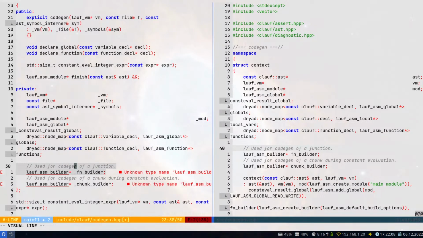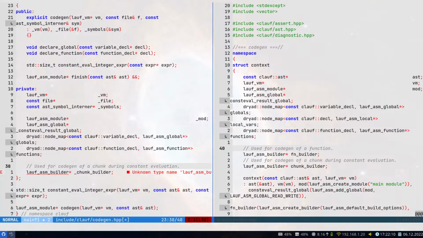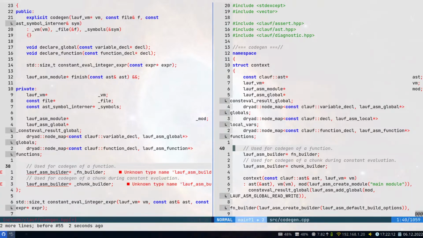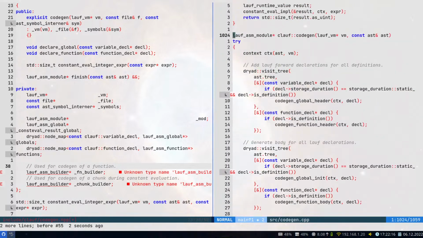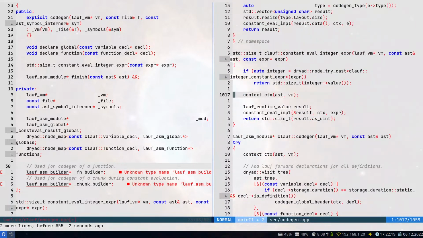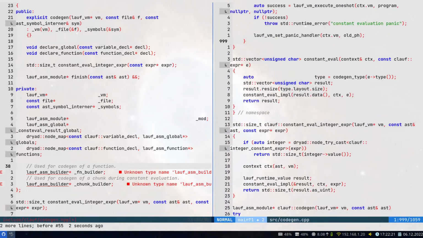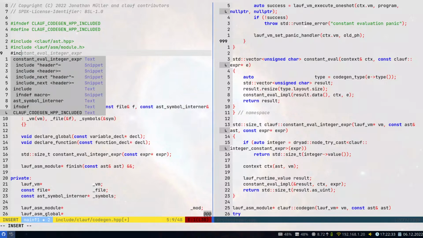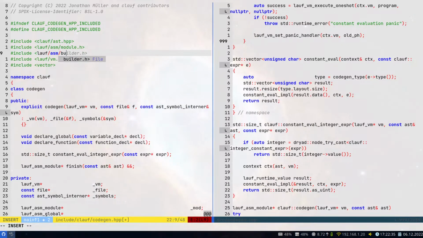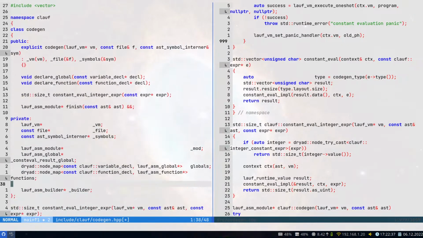Actually, I think we don't need two separate ones. So we previously needed two separate ones, because while we were doing constant eval using its builder, we might need the other builder. But this might no longer be the case. So let's just add a single one right here. So no other builder. Okay.